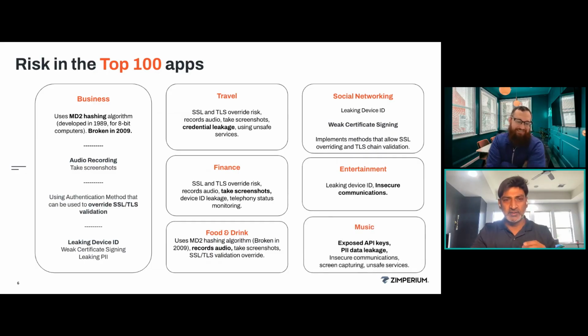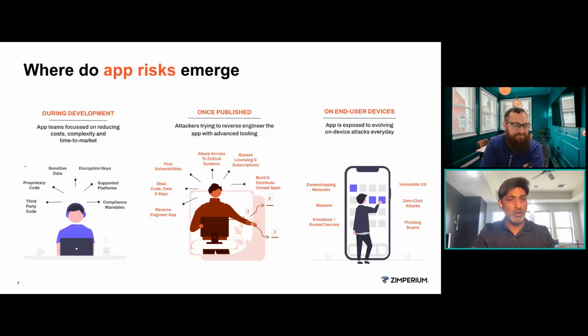So where do these real issues come out? Three places. One, during development. Why we have what we talked about, a lot of developers, varying degrees, making decisions, but don't have something that helps them say, ooh, that decision is going to cost me. Let me find an alternative. Second, once they're published, the biggest misnomer right now is when my app is sitting in the App Store and Play Store, it's safe. No, it's not. Your app sitting in these stores is the equivalent of your code being sitting out there for anybody to poke and prod at. And that's what gets apps into trouble.